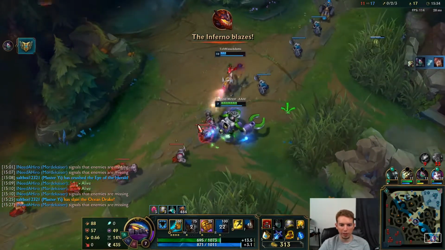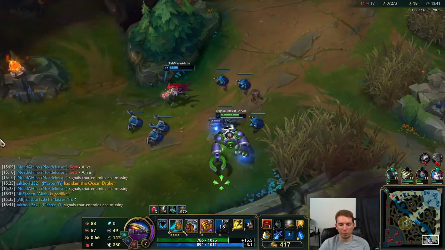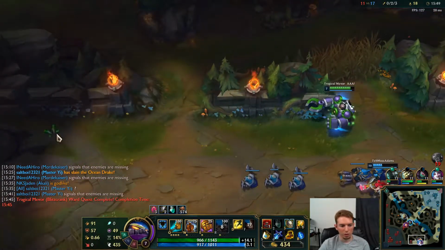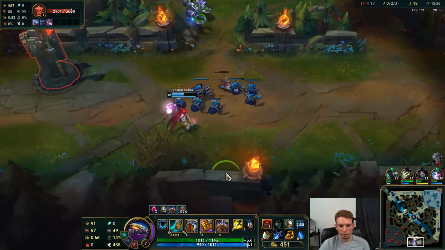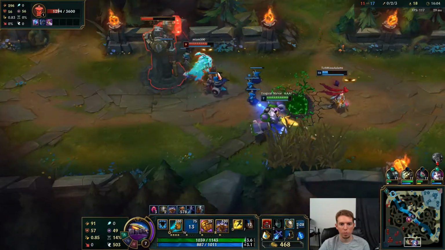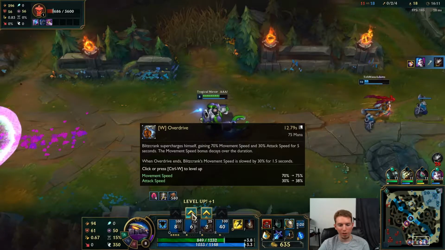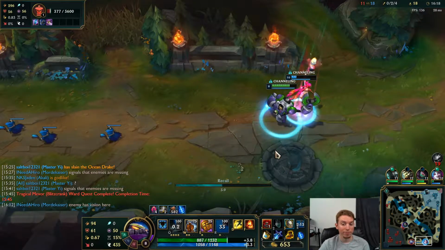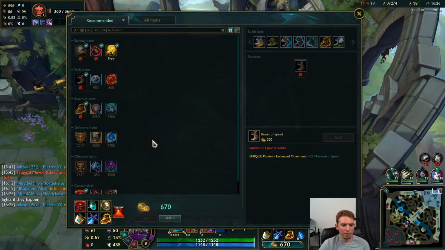Well, we got the one, which is fantastic. We get him strong. Oh, yes, I can finally... Can I ward now with that? Wait, hold on. Yes, I can. Okay. That's good. Ward up here. Oh yeah, baby. Look at that. We did it. We're finally getting a little bit of action. Now we can sell this and get that. All right.